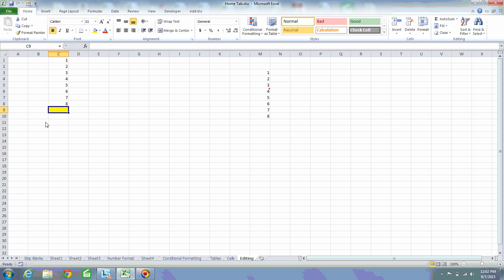You can also type a function like this. Just select any of the cells and use equal to sum, open bracket, and the number of values which you want to sum. Select the range and close the bracket and click on enter. Now your sum value is 36. Like this, you can also know the minimum value in your selection. See, minimum value is 1. You can also see the maximum value, maximum, max, and like this.